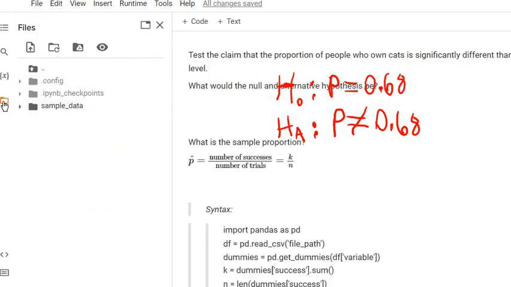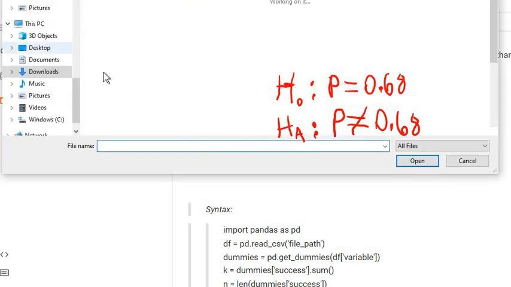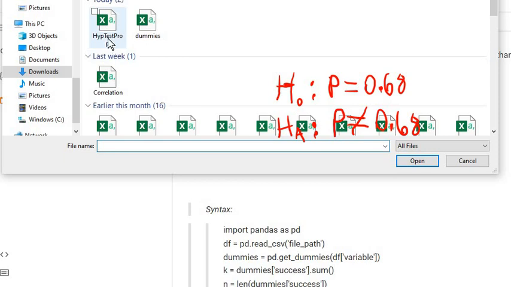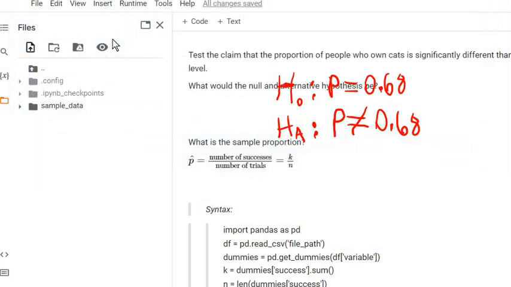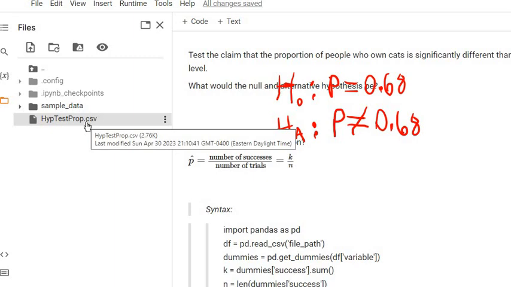So I click on File. That's what I just did to open up this little file window. And then under the file window, there's this button, Upload to Session Storage, this arrow on the page. When I click it, it allows me to upload a file from my computer to session storage. The file I'm going to upload is this CSV file, hypotheses. And it's going to upload it to the session storage, hypotheses. That's from the assignment. We downloaded the CSV file.